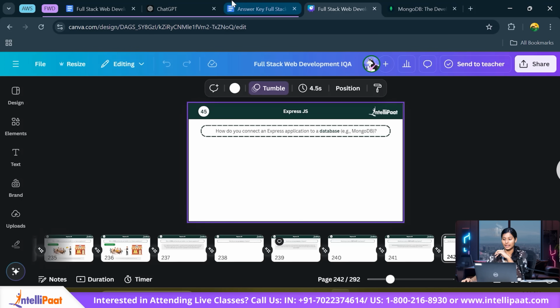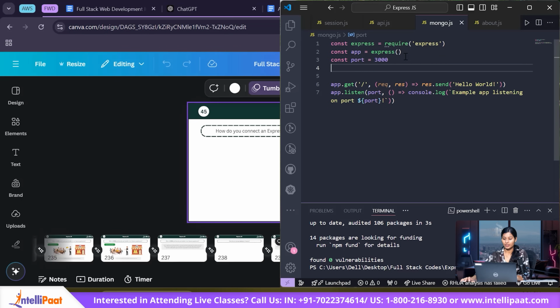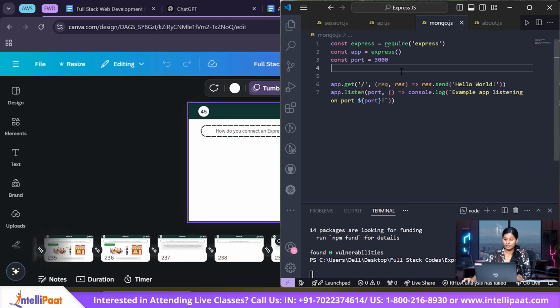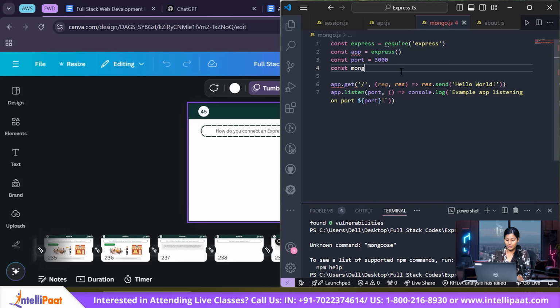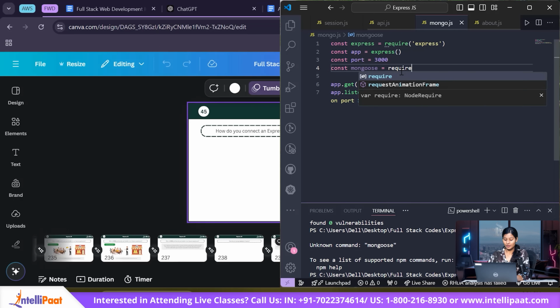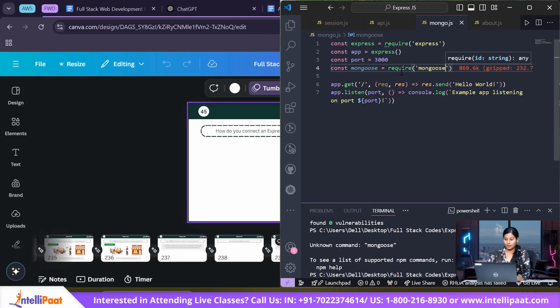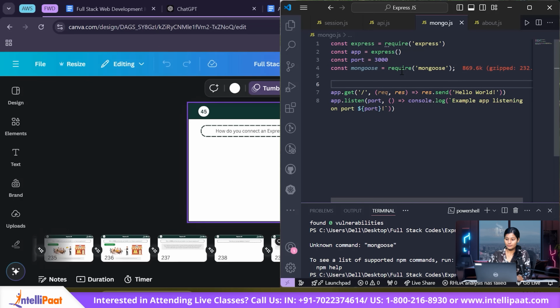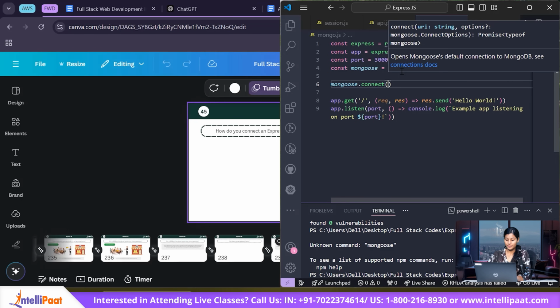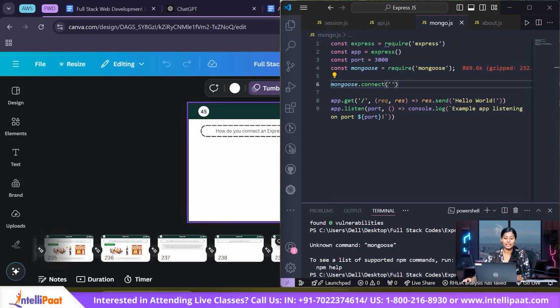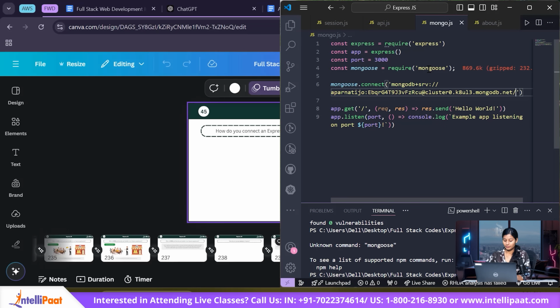There it is, Atlas. Now let's try to connect it. All you need is to install Mongoose. Then you have to use it here. Mongoose is require mongoose. Then you can directly add mongoose.connect. And whatever ID you get from your MongoDB Atlas, you'll have to copy that and paste it here.